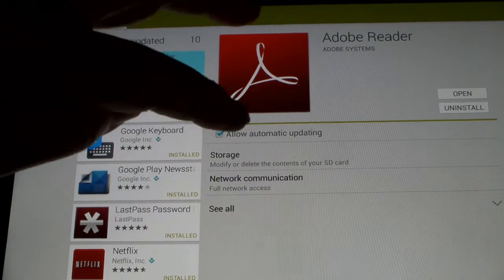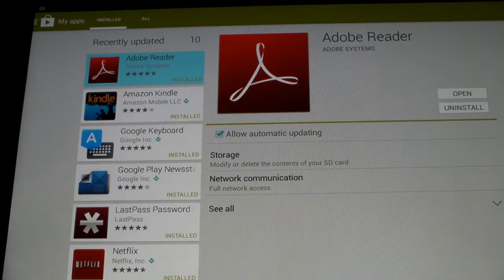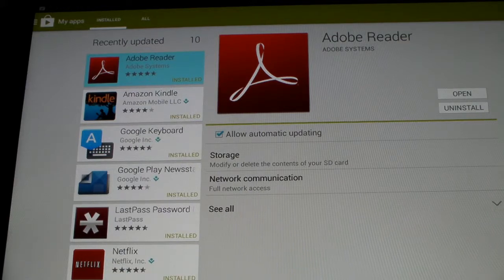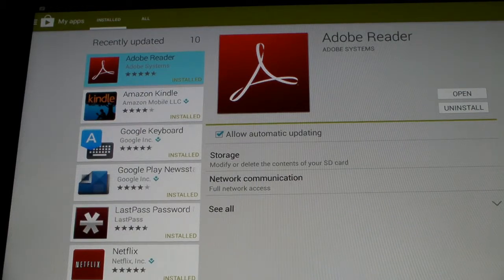And there's a check mark. Remember we talked about, well, when you turn your tablet on, it may use up all the bandwidth that you have for a while and disturb you because it wants to update its applications.